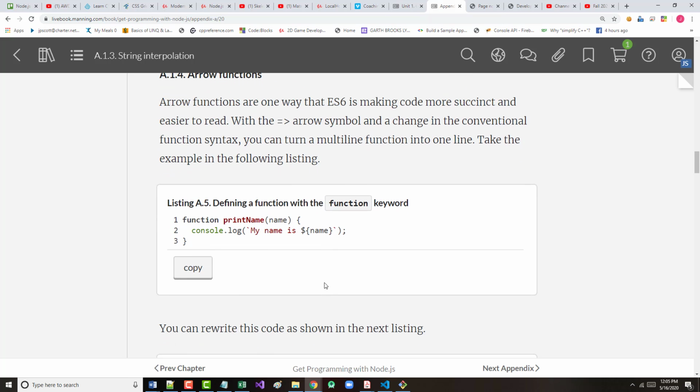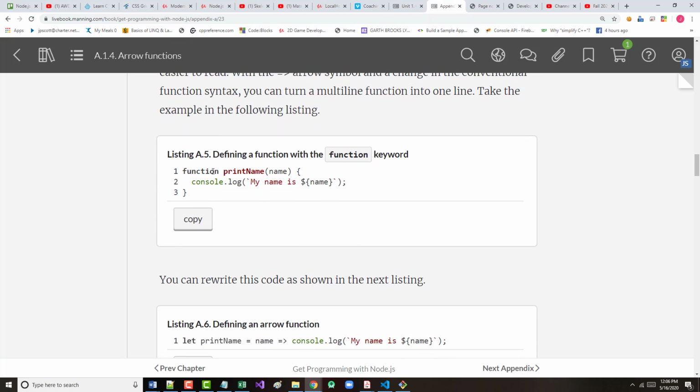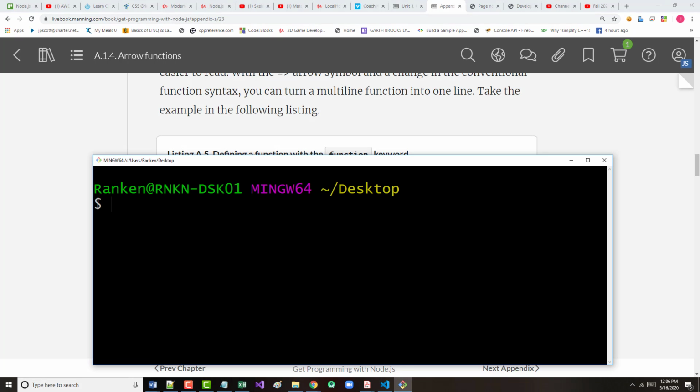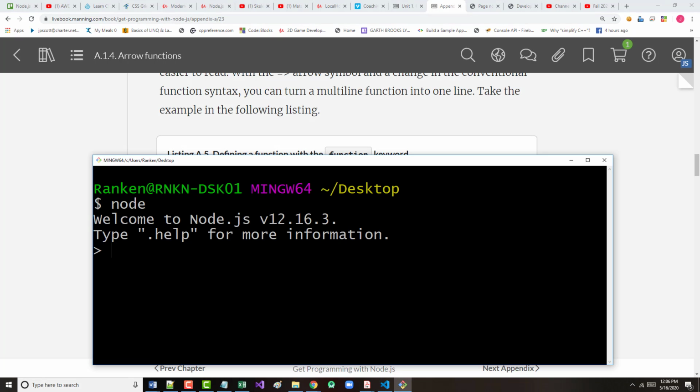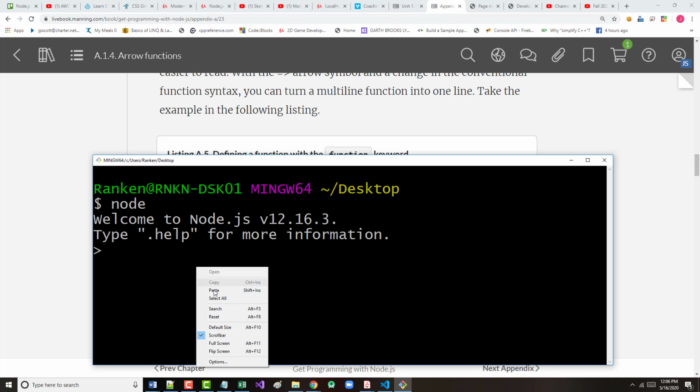So let's look at what they've got here. This is print name. Console.log, my name is. So I'm going to grab all this again and paste that in.